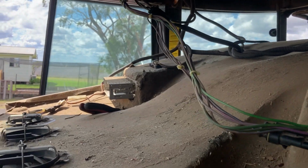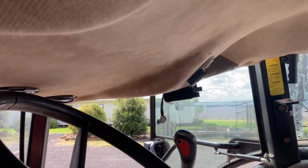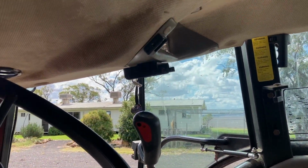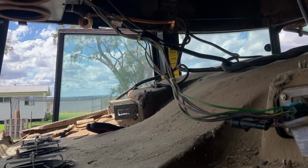And we're also putting in a new AM/FM radio. Well, not a new one. It was one we had lying around, because the one there was getting dripped on a little bit and no longer works. So that's getting done.